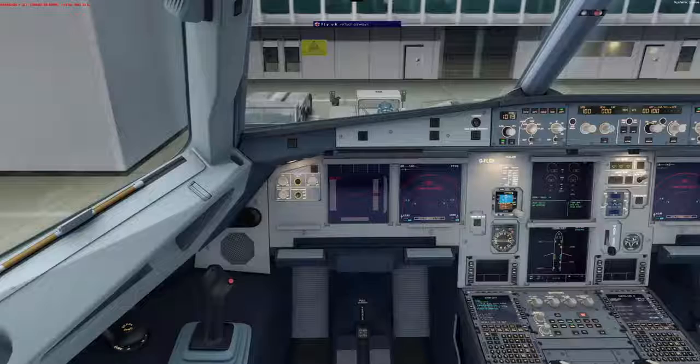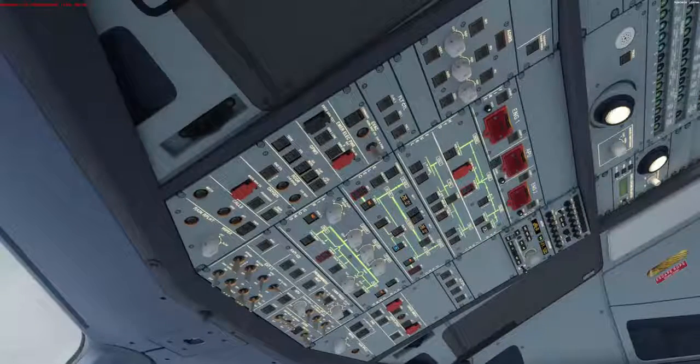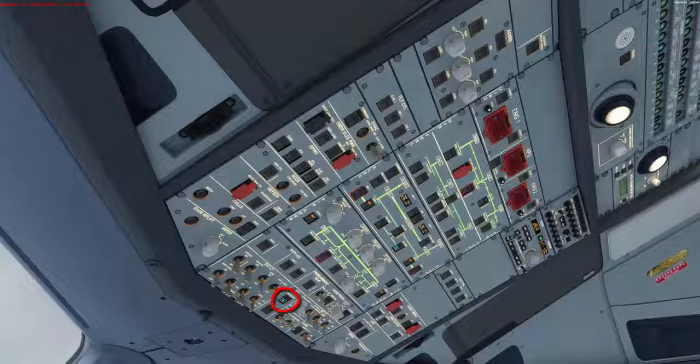So we've run the first checklist, everything's fine, and the accumulated brake pressure is fine, so I can now switch off on the overhead panel the electric pumps. It's now time to start up our APU. So we press the master switch, press the start button, and then wait for it to power up.